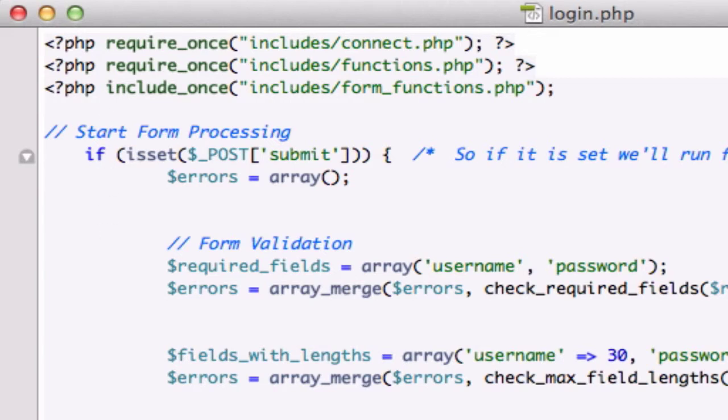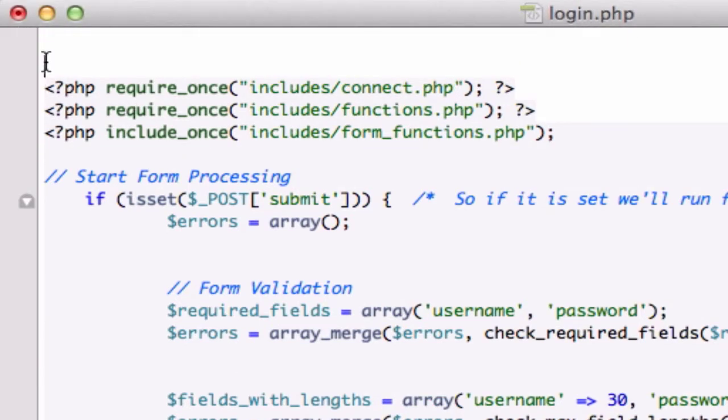So what I'm going to do, this is how you call sessions. We need to call it. I'm going to go to the top, above the HTML or above anything, and let's create a PHP tag and we'll just call session_start. That's the function. We'll close that out and save it just like that.